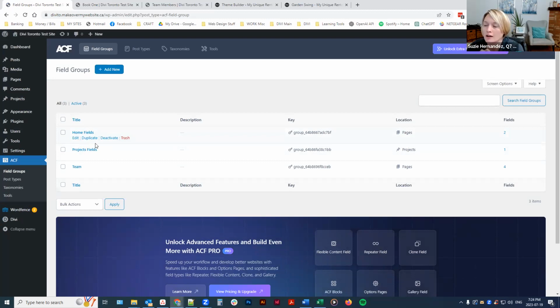There are so many different things you can do with the free version, which is all I've been using here today. Of course, there's a lot more you can do with the pro version. There are a number of tutorials and videos and all this stuff for you to explore. And like I said, your creativity is really what's going to drive how you use the advanced custom fields. So I'm going to go ahead and just stop sharing right now, because I know I'm kind of flying through, kind of keeping it basic. Like I said, I really just wanted it to be an introduction. There's so much more you can do with that.